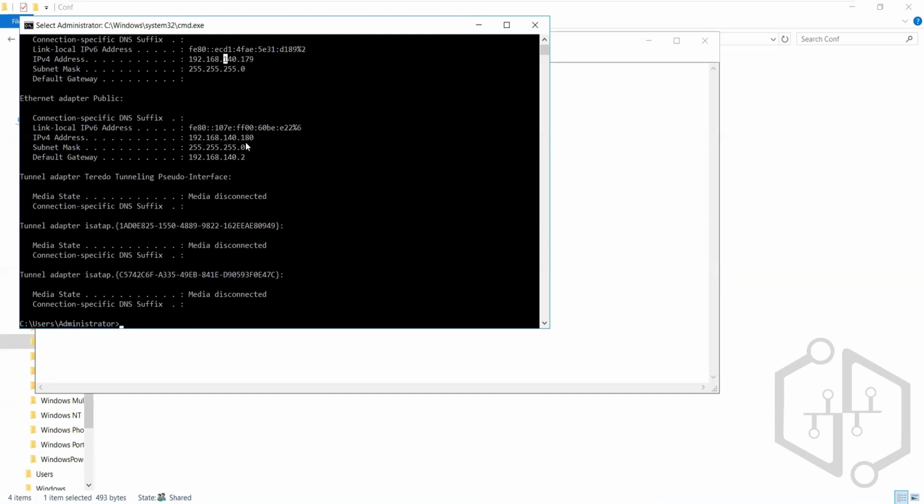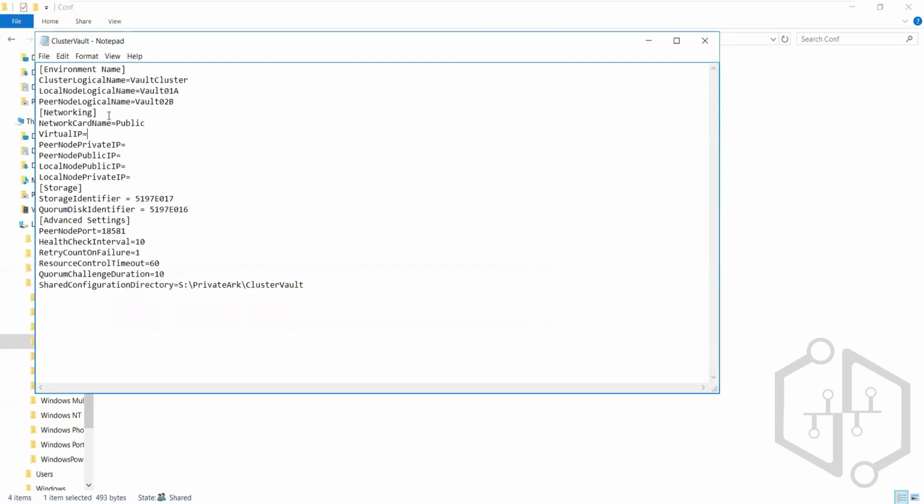So I will put the same subnet VIP, that is 192.168.140.190. This is our VIP.